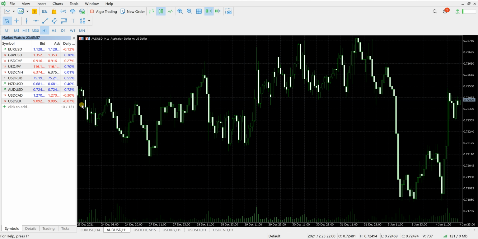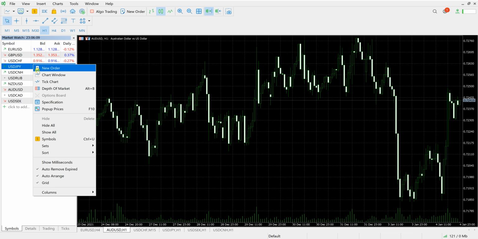So while we have these few currency pairs listed here, I'm also going to show you one thing, and that is right clicking anywhere on this Market Watch window and going to Show All.